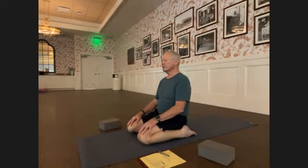Notice where your breath naturally runs to. Maybe you just breathe normally into your mid-chest, maybe down into your diaphragm. Maybe you vary it. But observe your breath. And that will get your meditation started.